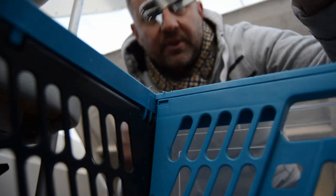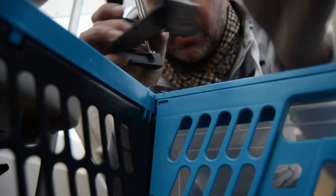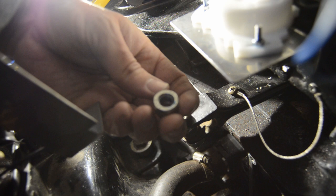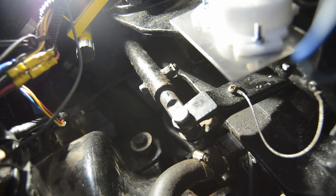Alright guys, so I measured out the bracket. Don't know how much you can see. This is the upper part, lower part, and clamped it together. Now we can drill some holes and screw it together. Let's do that. Get some back. Put some thread locker into the bottom nut. Put this one there. And I dropped the nut.